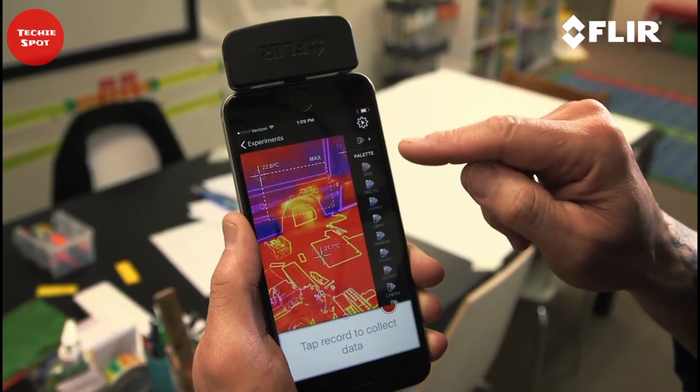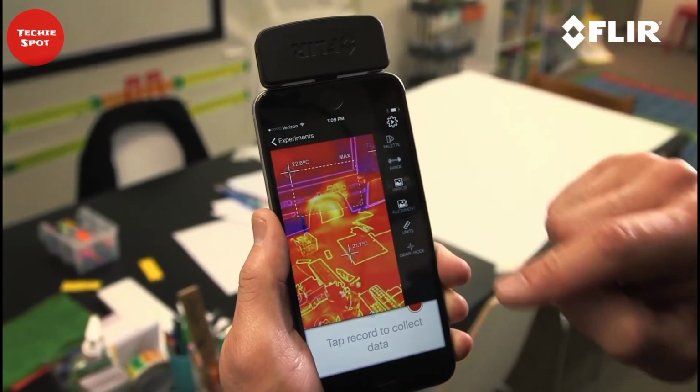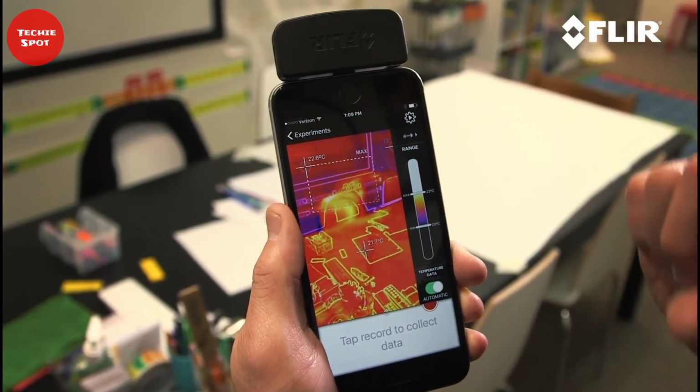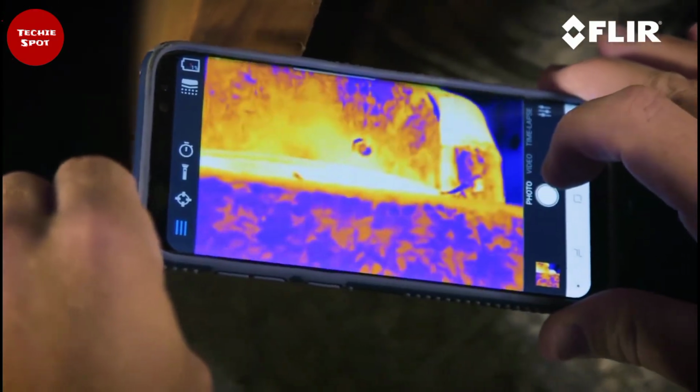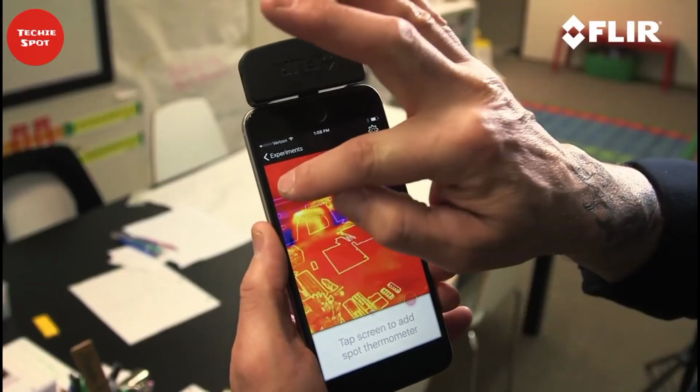This camera also provides a one-fit connector that adjusts and extends up to 4 mm, to fit many popular protective cases. You can use this thermal imaging camera to inspect electrical panels, or find water damage, and it works efficiently while on the go. You can try it out now.